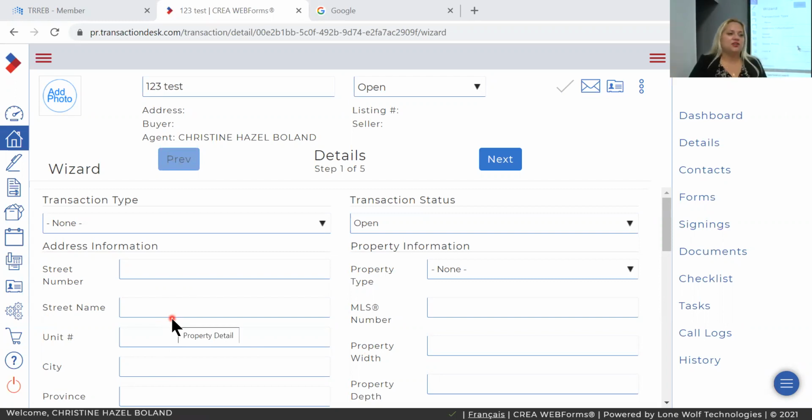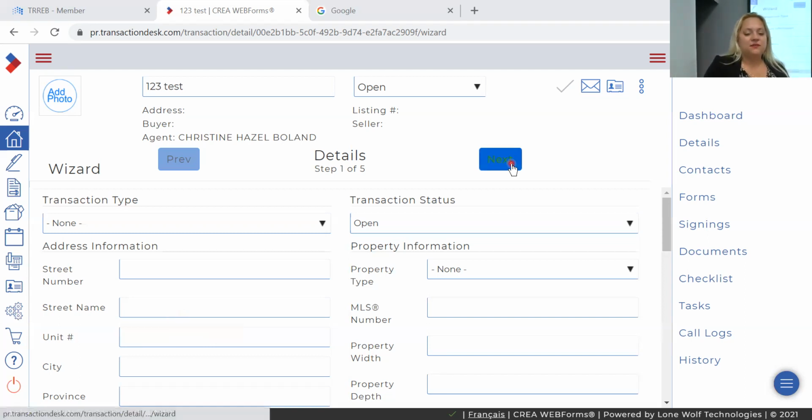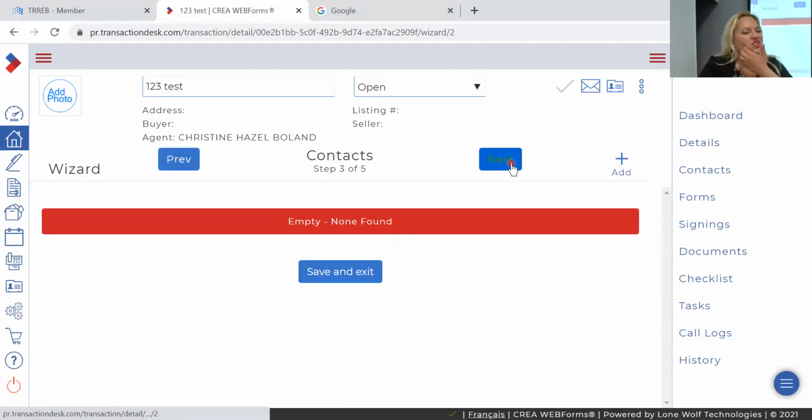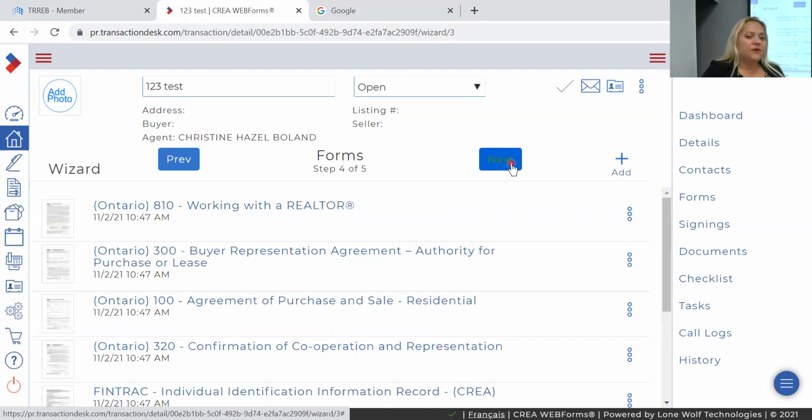So I tend to not do it here, because I'll just start filling out the form and it'll autofill on the other forms as I go along. Okay. So I'll show you guys what I mean. You're just going to go next. And a lot of this information I don't need to fill out. I don't need to go research the contract date and stuff like that. Why do I need that if I'm just putting a purchase offer together, right? Yeah, I don't waste my time doing it.